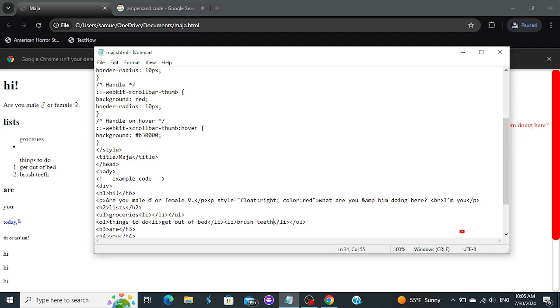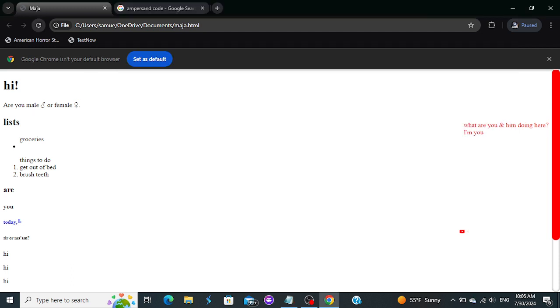Now these you can also do styles and stuff. I don't know if I used the right thing, because you gotta make sure you use an equal sign. Let's see, color, colon, pink. Yeah.